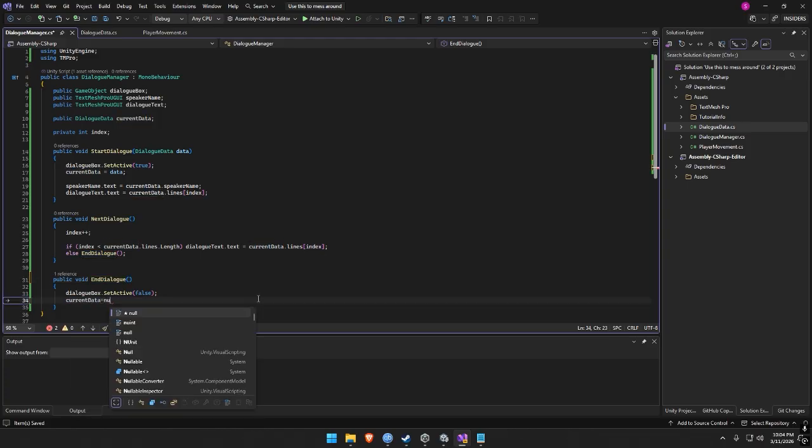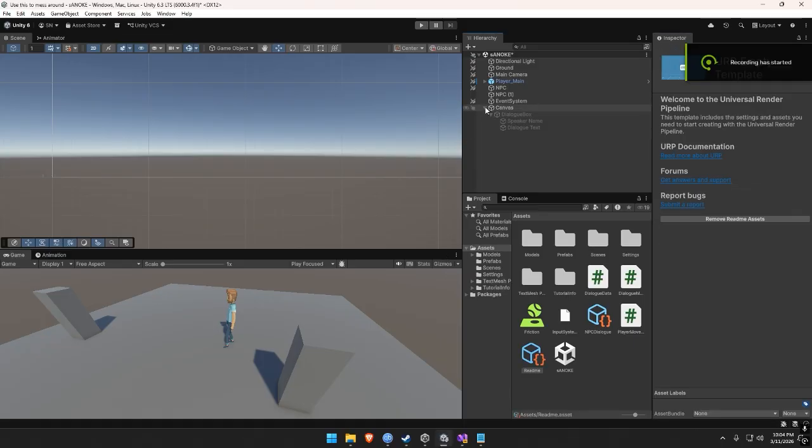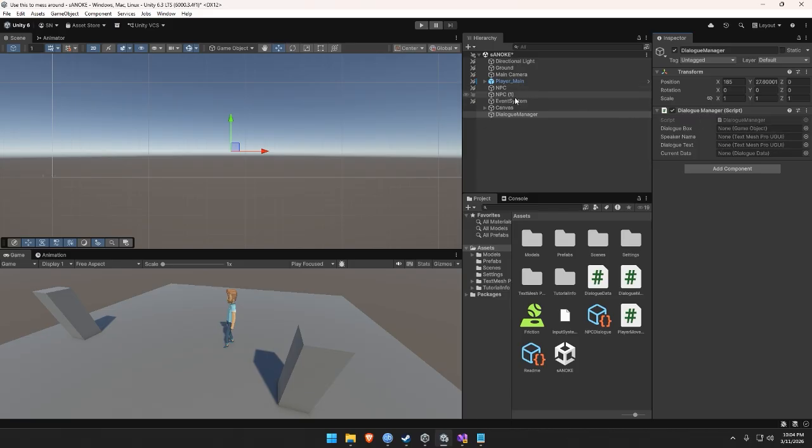Current data is equal to null. So we're basically done with our script. Okay, so go ahead and create an empty object that's going to be serving as a dialog manager. Assign the dialog manager script here, and assign the dialog box here, the speaker name here, and dialog text here. Okay, so we're basically done with our dialog system.